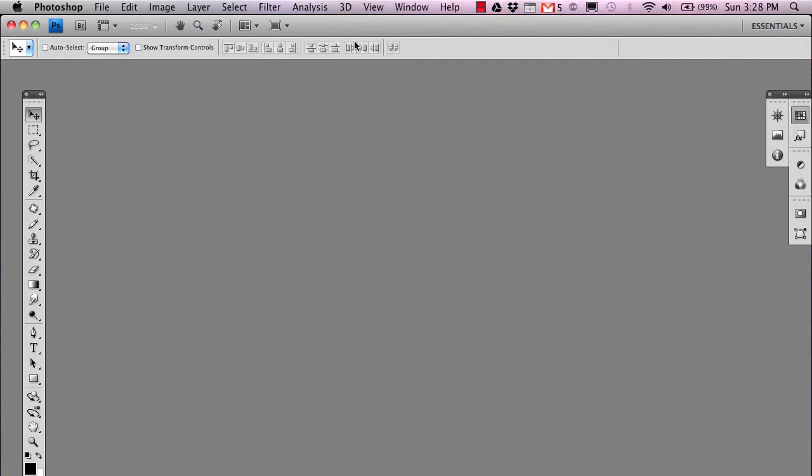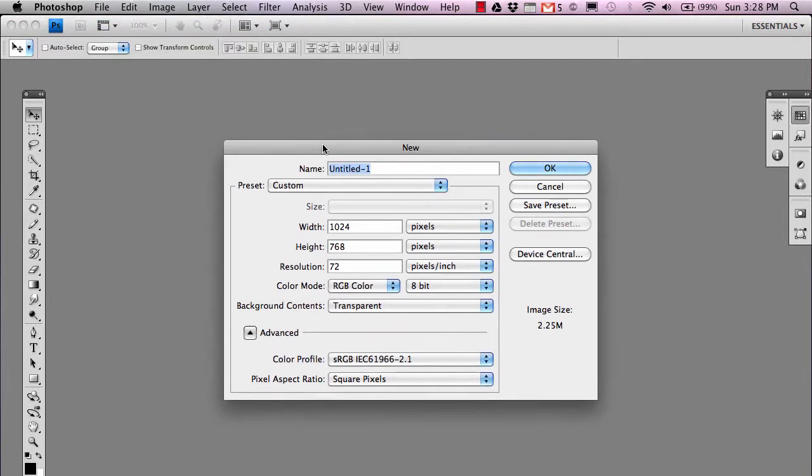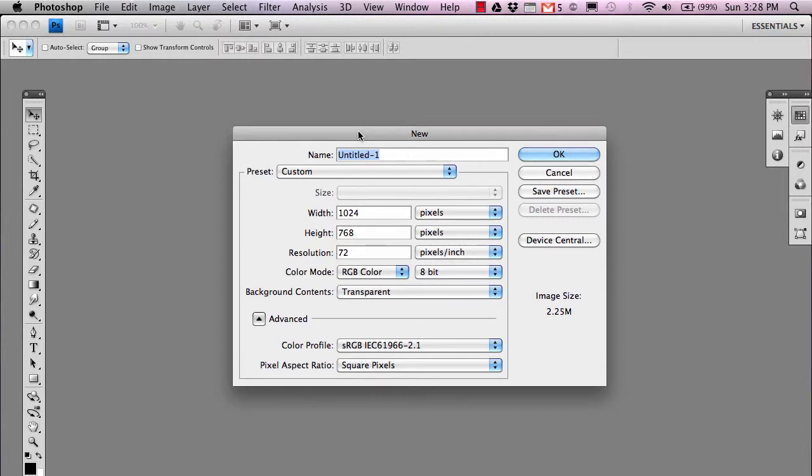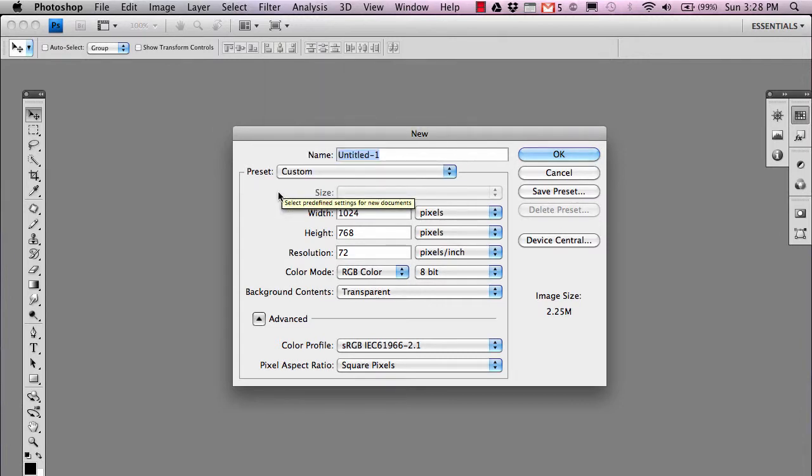So the first thing you do, as you can see I'm in Photoshop here, is go to File, New, and create a new document. The new document dialog box comes up. The custom size that you want to make for your PowerPoint presentation background is, as you can see here, 1024 pixels.